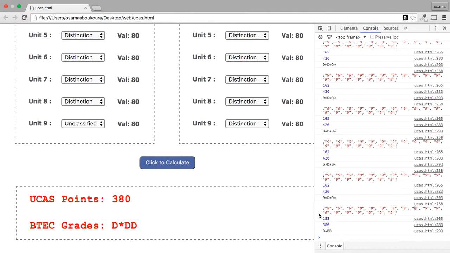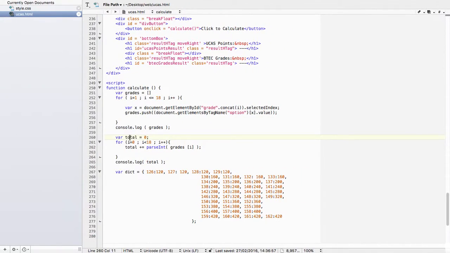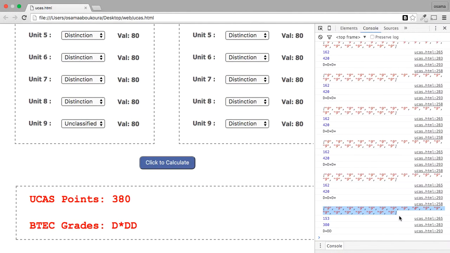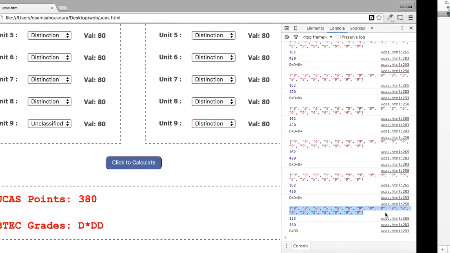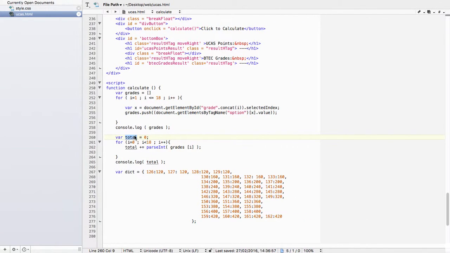So before we add all those grades together and store them in the total variable, we should have a condition here. If any of those items there equals 0, then don't execute that code. Let me just show you how we do an if statement in JavaScript.